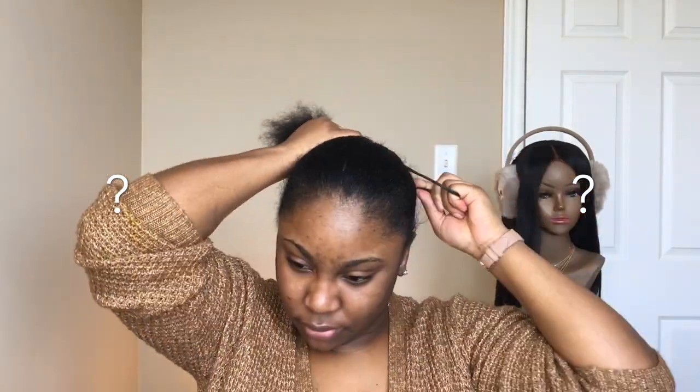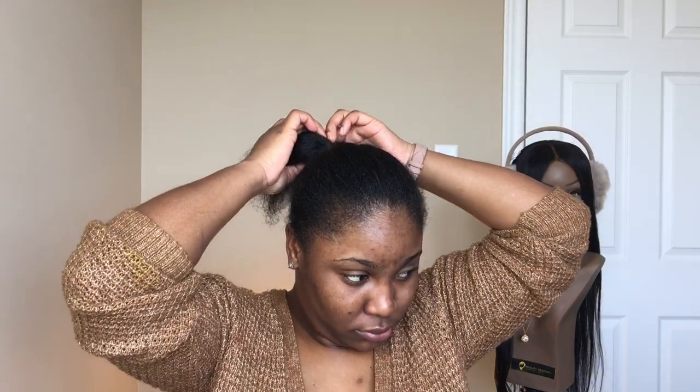So my hair is well flat. This is the flattest I can get it, and I'm really happy with my result. So I'm going to take a scrunchie. Question: is it scrunchie, scoongy, or scoochy? Scoochy sounds weird, but I'm just gonna say hair tie. That is what my cousin told me to say because I call it scoongy. So yeah, I'm gonna take my hair tie. I'm just gonna pull my hair all together and make a tie and plait the ends out. I mean, braid the ends out.